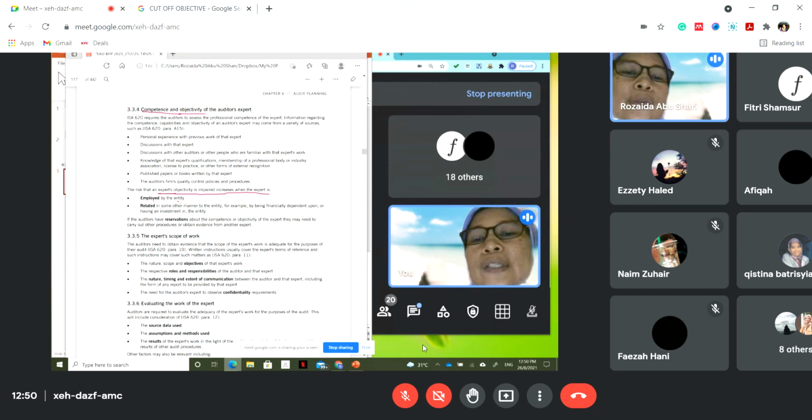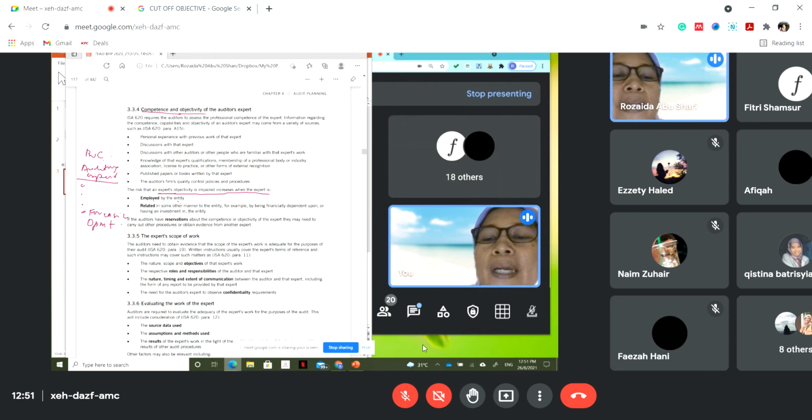If let's say you are using an auditor's expert, you may have several departments, and the auditor's expert may come from your own firm. Say you work in PwC, PwC has a forensic department.